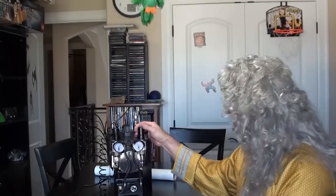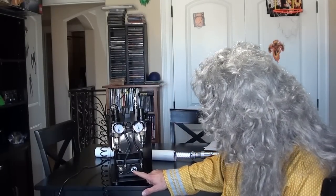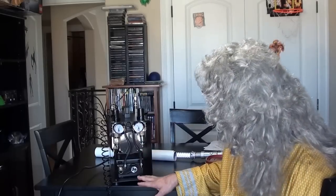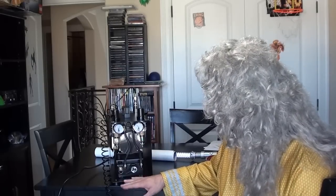I was spraying acrylic inks with this through here. The compressor runs whenever the pressure in the tank goes below 55 PSI and pumps it back up to 70. The tank is 0.6 liters — very small, not even a full liter — but it still holds enough air pressure to spray for a bit without the compressor running. I did a half-hour spray session on Saturday and the compressor ran like three times. So this is going to meet my needs very well.